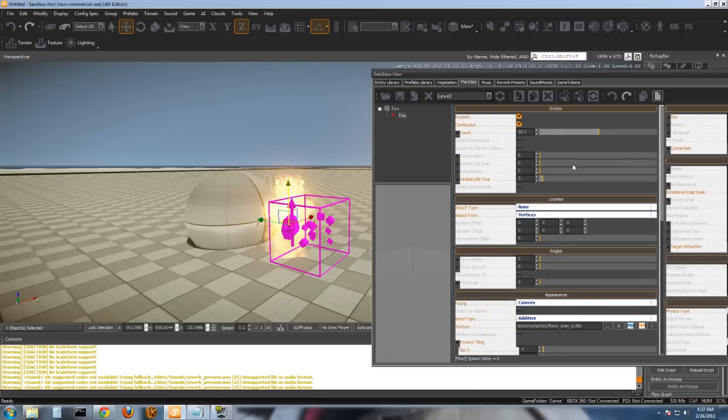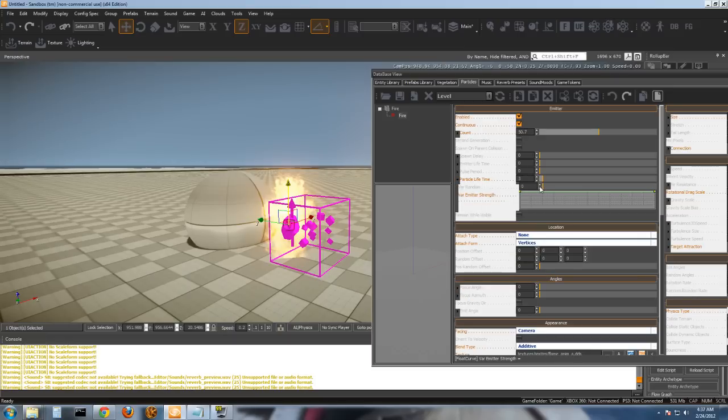Now, back up at the top, we're going to go ahead and open particle lifetime because fire is so chaotic. Some little flames are going to last a lot longer than others. We're going to drop that all the way up to 1. And then this here, you're going to have these graphs throughout the whole particle editor. Think of it as pretty much a timeline while the particle exists. The length of time that this represents is actually the length of time that you set up here in the particle lifetime. So even though you see all these little bars here, it still means 3 seconds because that's what we have it set to. So I'm going to drop this right down here so that way it dips off at the end.